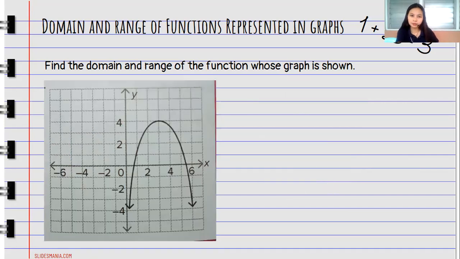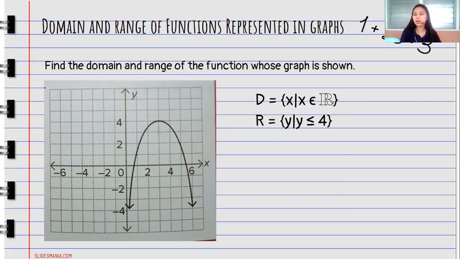Last graph. Paano naman kung pa-downward? Kasi kanina, di ba, puro tayo pataas. Kaya yung domain natin is negative to positive infinity po siya. Ang domain pa rin natin will become x such that x is an element of all real numbers po. So, the graph extends infinitely downward. Ganun pa rin naman. Nagbe-base lang tayo kung para malaman natin kung greater than or less than po yung magiging sign natin for our range. Our range po will be y such that y is less than or equal to 4.